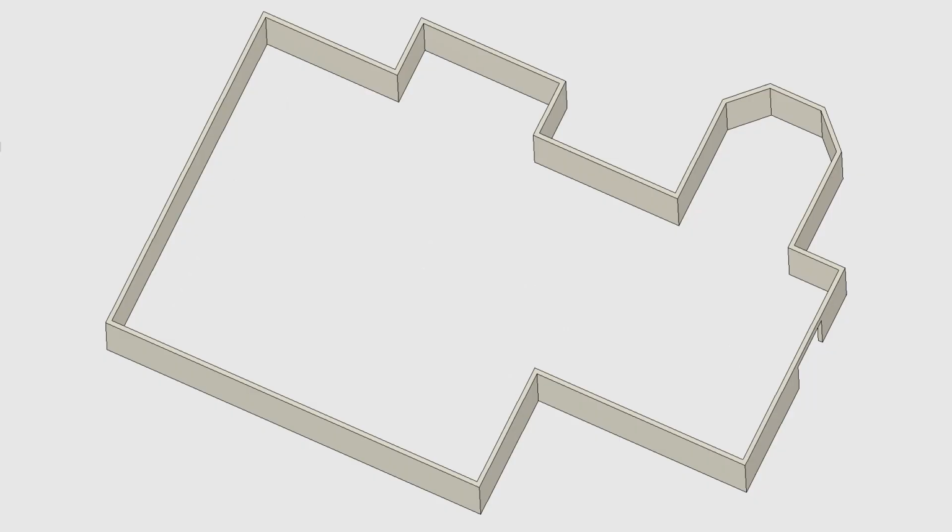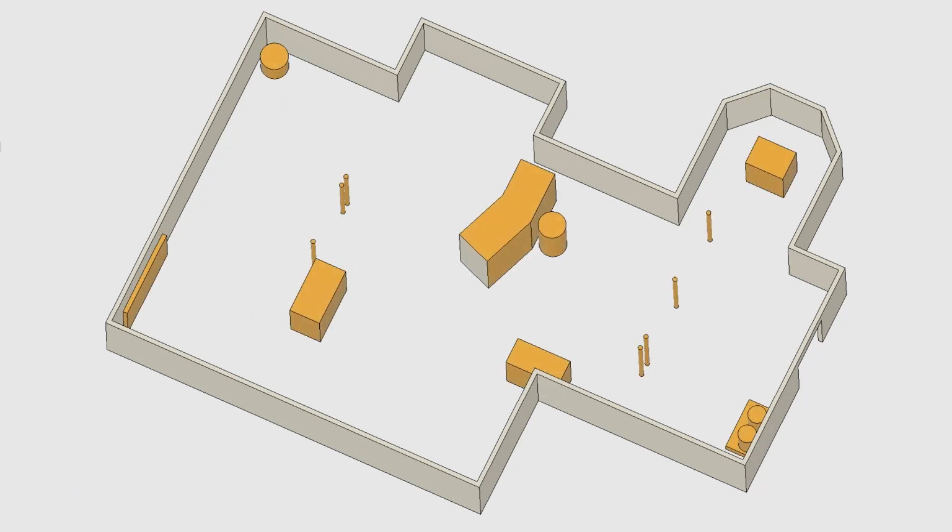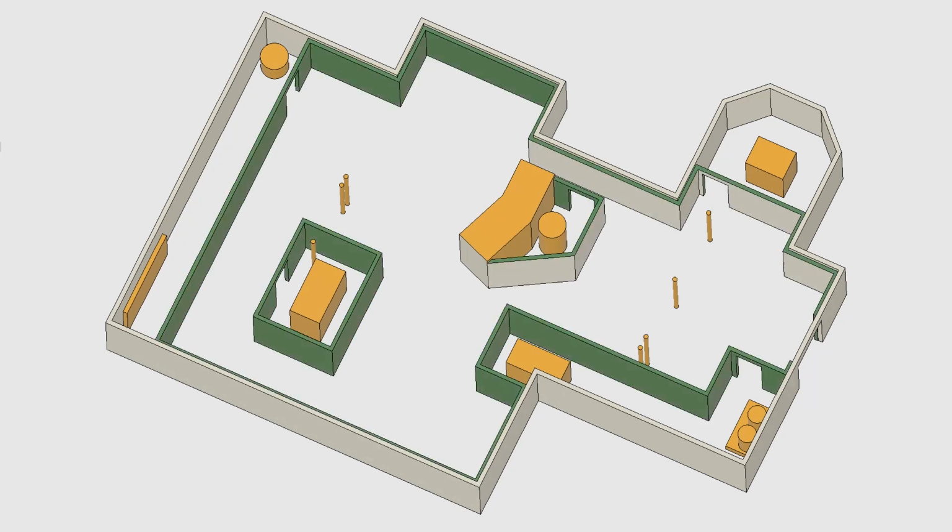Naturally, being a basement, I don't really have an open space like this. For starters, there are mechanicals, as there would be in any basement, and of course they're scattered all over the place. So what I'm going to do is put up some walls like this. This way I can separate off the mechanicals in various areas and leave me with storage space for other things.